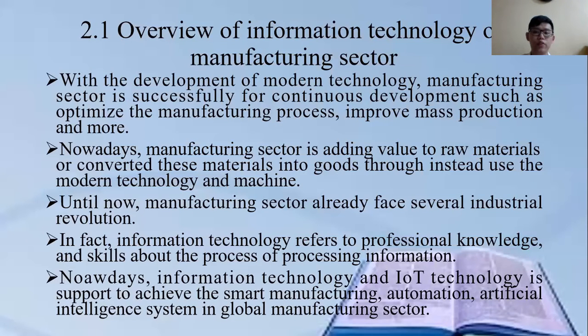I will present the overview for the information technology or management sector. In the modern era, the management sector plays an important role in economic and wealth development in most countries. With the development of modern technology, the management sector has successfully continued to develop, such as in the management process, including mass production and more. Originally, the management sector used some materials like ceramic, stone and more to make various types of artifacts. Nowadays, the management sector is adding value to raw material or converting the material into goods by using modern technology and machines. Since the 18th century until now, the management sector has already faced several industrial revolutions.